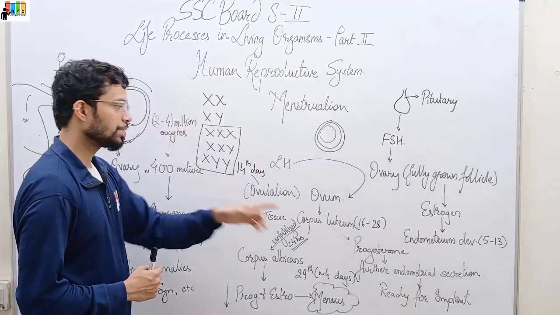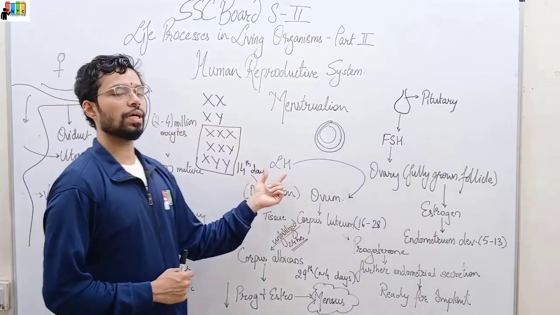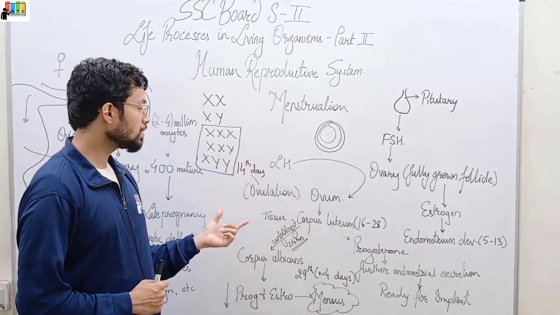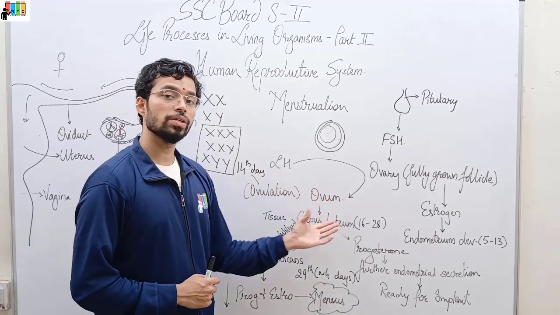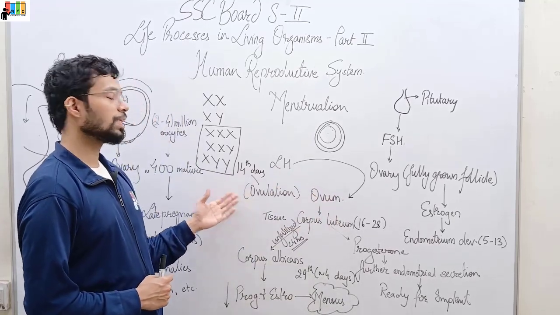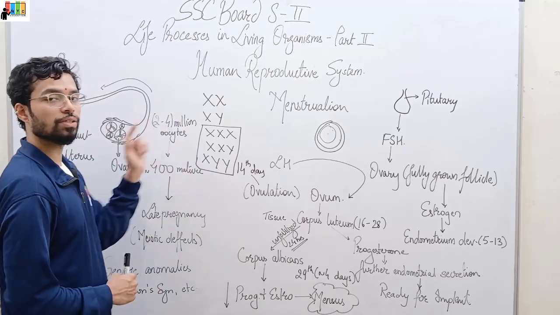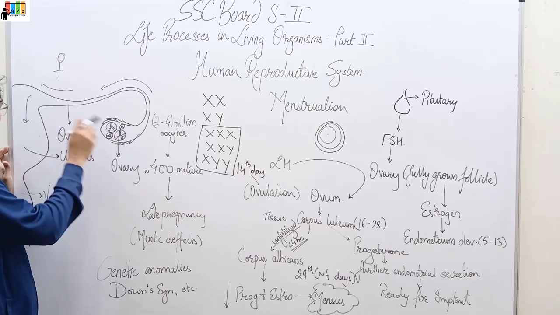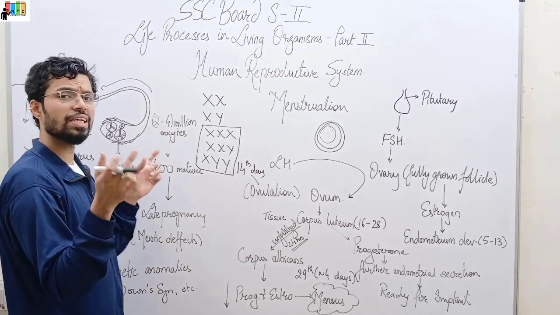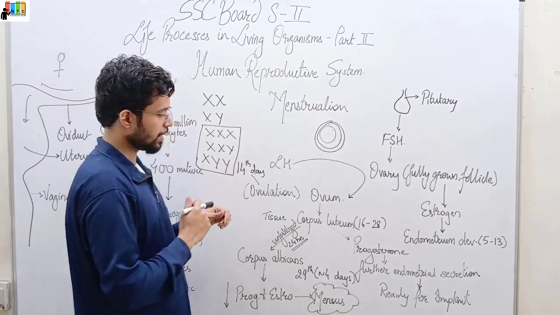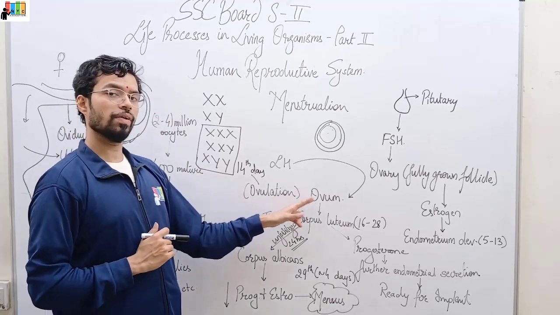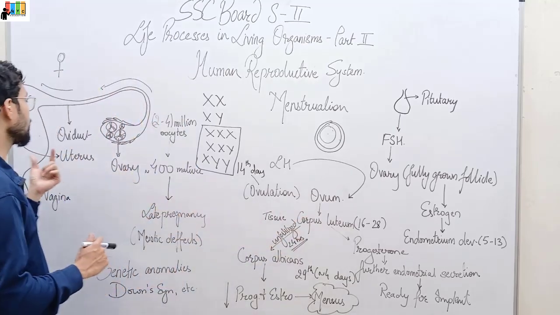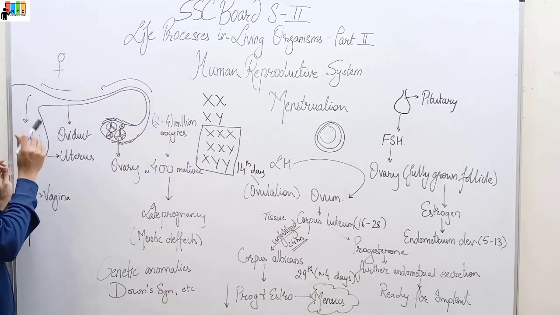Now, after those 13 days, the luteinizing hormone comes into the picture. This is also released by the pituitary. When this is released, it is going to cause ovulation. Ovulation is the release of a mature oocyte from either of the ovaries. These are also paired, you have the left and the right, so either of them will be releasing. Very rarely two are released. We will be seeing those conditions later. So during ovulation, one mature ovum will be released. And now this ovum is ready to be implanted into the uterus or the womb.